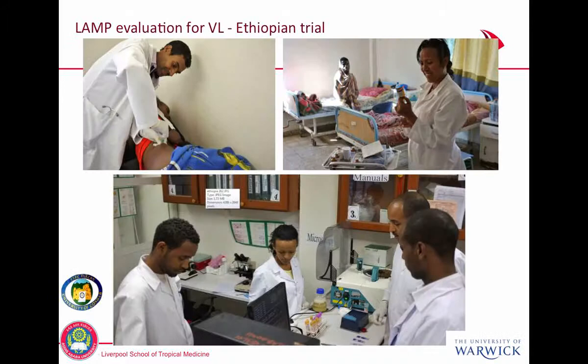So at the moment, I've just come back from a trip to Ethiopia, where we are enrolling 200 visceral leishmaniasis suspects. They are undergoing the normal gold standard diagnostics, so that's a splenic aspirate, or here, this is El Miestiro, the clinician in charge, performing a bone marrow aspirate, which he has to if they're not able to perform splenic because of low platelet count, for example.